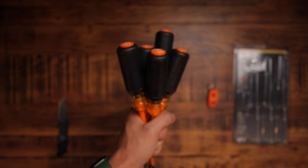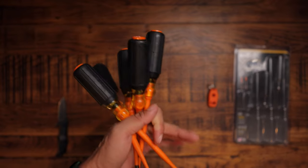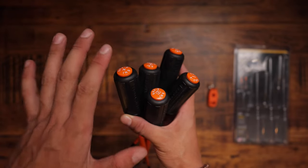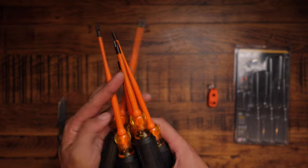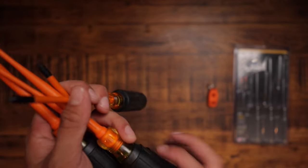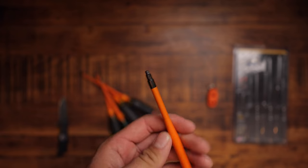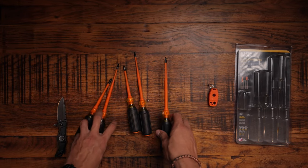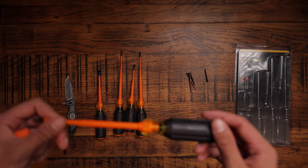Now for my one criticism — the tools themselves feel amazing, absolutely great, and these would be my go-to screwdrivers. But why haven't I got them in my tool bag right now? For me personally, these sizes aren't super appropriate for UK electrical work. If you're watching from America or other parts of the world where these sizes are more common, that makes perfect sense. But in the UK we primarily use PZ over PH, and the Robertson screw isn't really used unless you're an HVAC technician. That's the only reason they're not my regular everyday screwdrivers — the sizes aren't quite right.